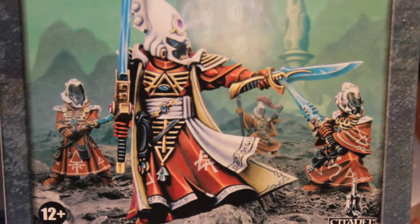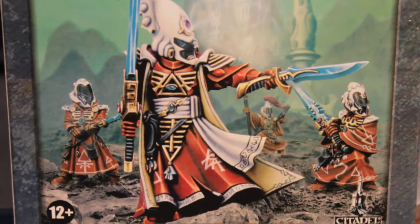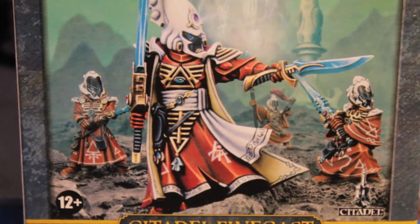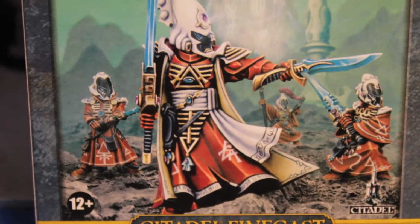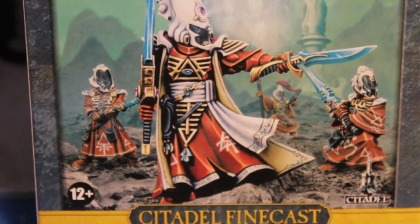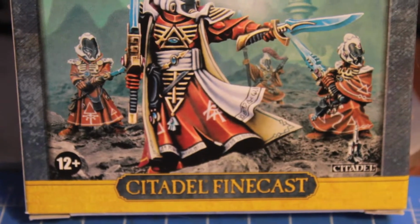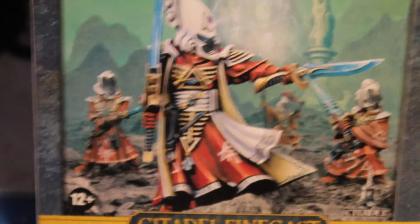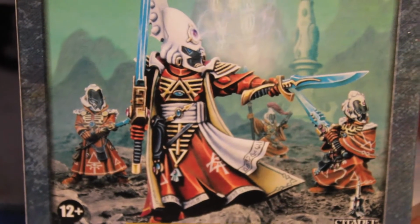And yeah, I like the Farseer, and I kind of like the rest of them, but I'm just a bigger fan of the BL Tan color scheme, the green and the white. But the reds look good, the way they did the shading and the intricate cloak design. If I do paint this up, maybe I'll do them in this red scheme.